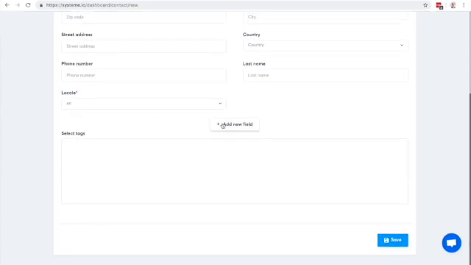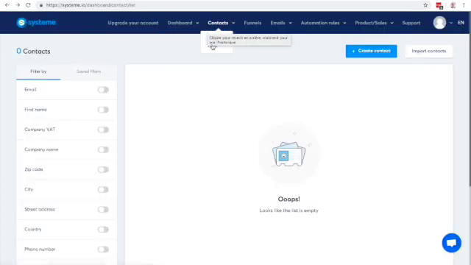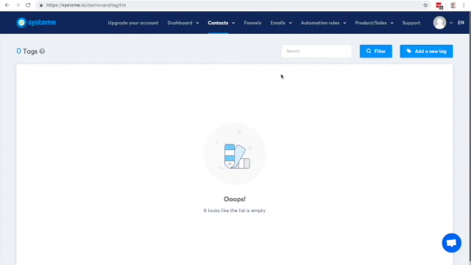You can create new custom fields if you feel like. And what you should do right from the beginning is creating tags, because in System.io there are no lists. We use tags to segment contacts, and it's a lot easier than managing and running lists.